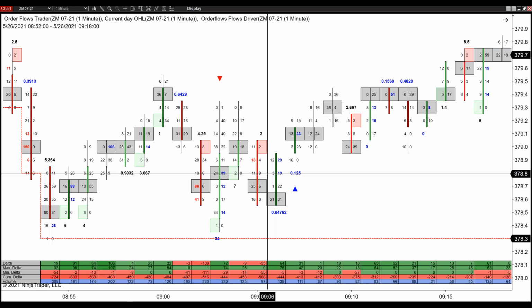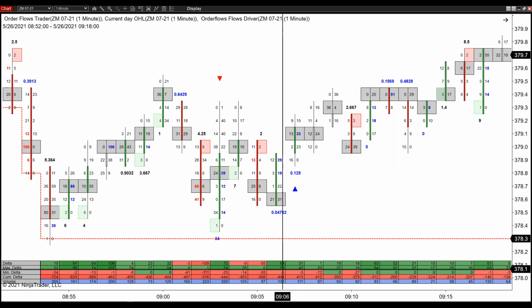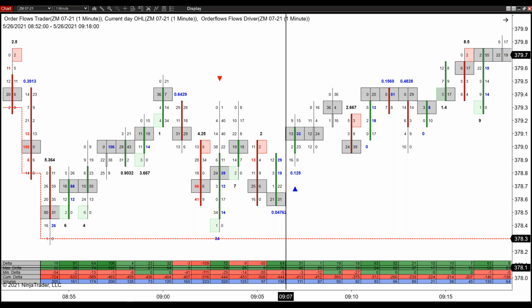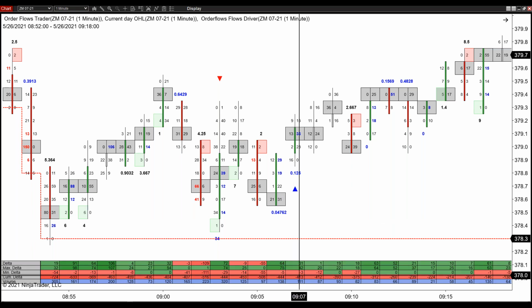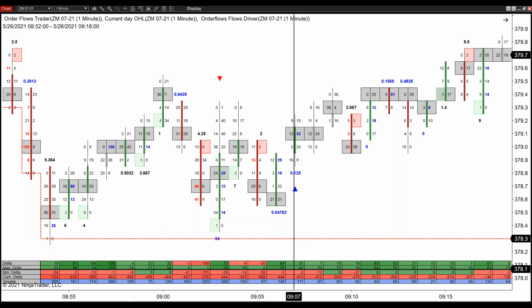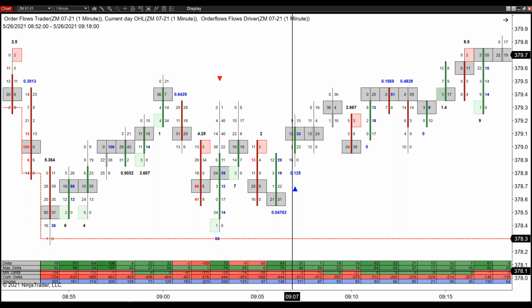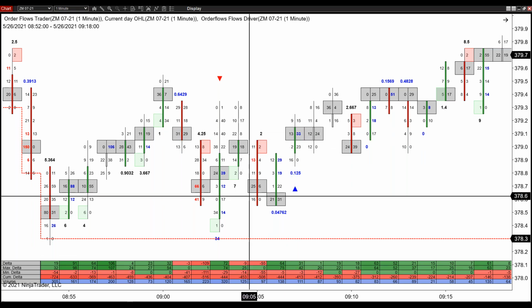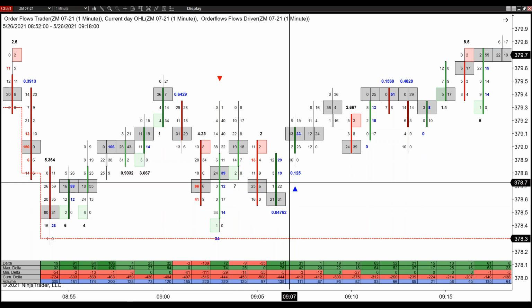But then, as so happens with order flow, it changes. That's what traders do. They make decisions, and it shows up in the order flow. Now you see here, it's -5 on the min delta. So where's your selling? It's gone. Max delta is 75. We close at 64 in the max delta. Then the next bar, -3. Max delta is 42. Final delta is 31. So I know that it's changing in here in the order flow.